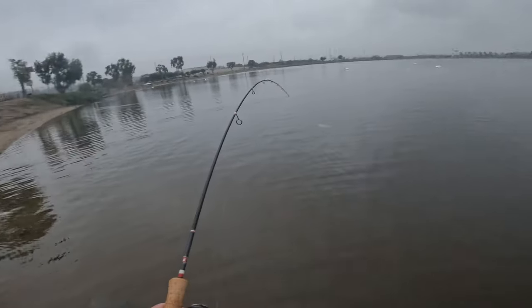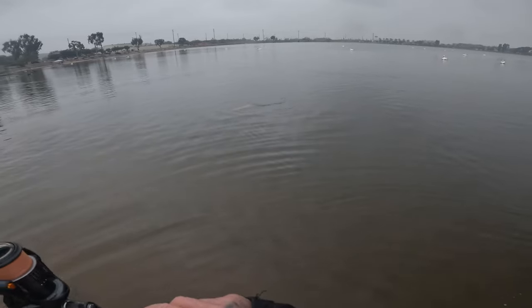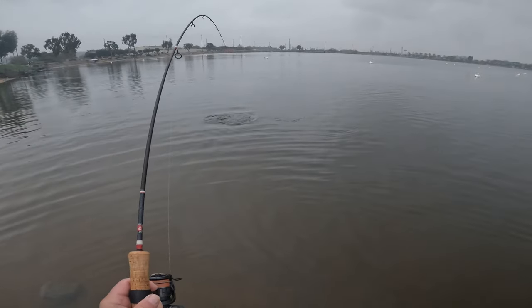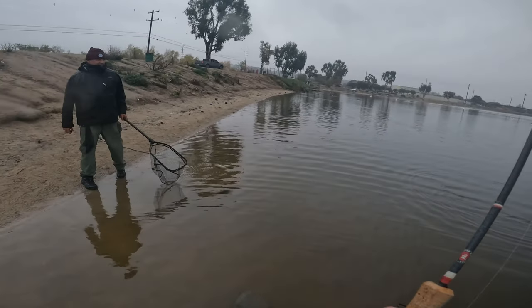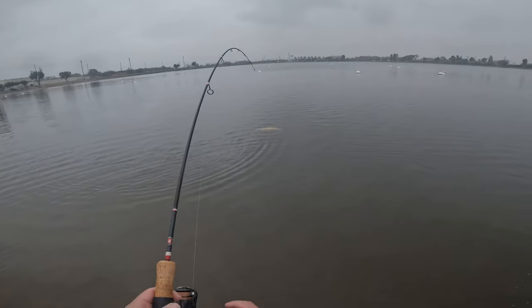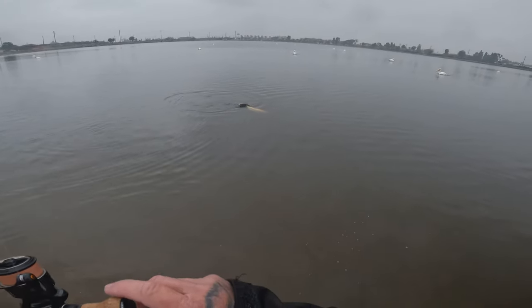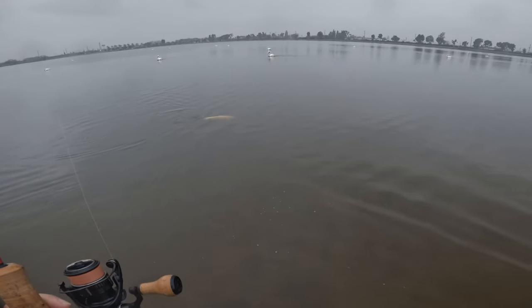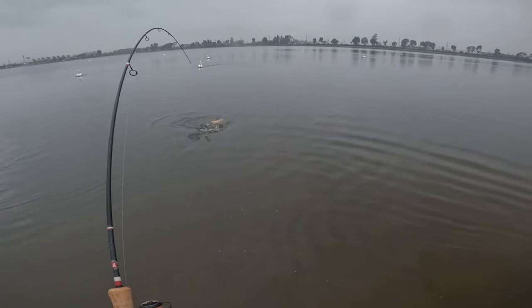He was acting so skittish all the other times he was nearby. Yeah, I just felt the bite and I'm like, all right, I got one. And then he surfaced him. Oh my God, it's a big lightning. Well, if I can get him, this will be my PB lightning for sure. I haven't caught very many big lightnings.